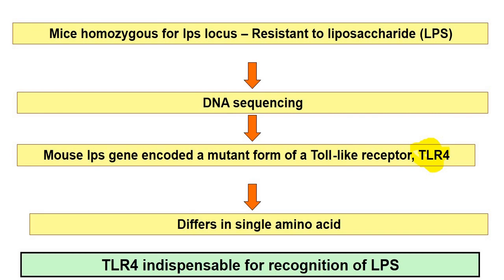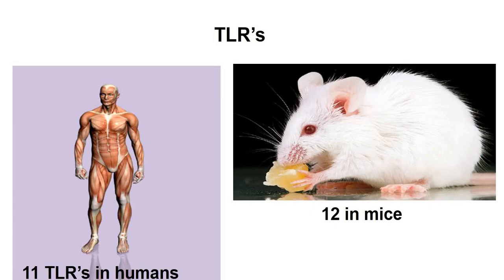Therefore, Professor Beutler concluded that TLR4 is indispensable for the recognition of lipopolysaccharide. If you see their Nobel Prize lecture on the question of how a host recognizes a pathogen, one of the ways is Toll-like receptors. So, TLR4 is indispensable for the recognition of gram-negative bacteria's lipopolysaccharide. So, that was Professor Beutler. Till now, that is 26th of March 2021 that I am talking to you, as of now there are 11 TLRs known in humans, and in mice there are 12 TLRs known. This is the data so far.